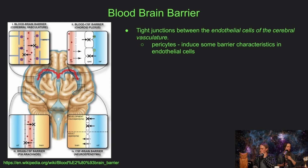Okay, so the blood-brain barrier is always about tight junctions. We talk about tight junctions in the context of the ability of immune cells to squeeze through cellular layers, to get out of the blood vessels, through the endothelial cells, and into the parenchyma of the organ. Normally these tight junctions stop the flow of water, let alone the flow of cells. So when we talk about a blood-brain barrier, you have layers of endothelium on the inside of blood vessels or on the outside of the cerebrospinal fluid envelope that are so tightly bonded to one another that they don't let anything through.